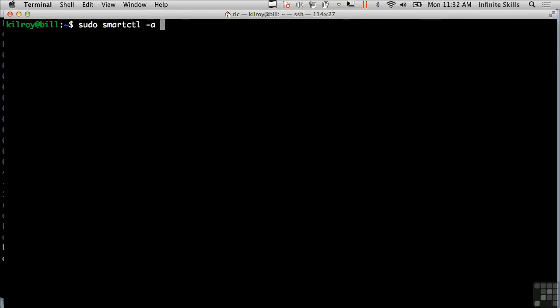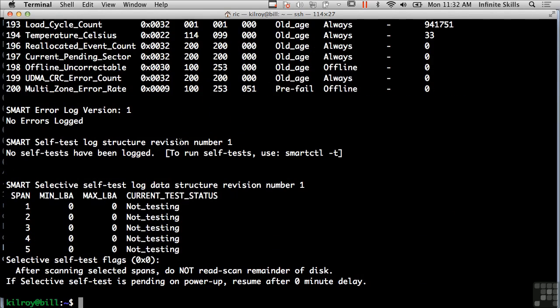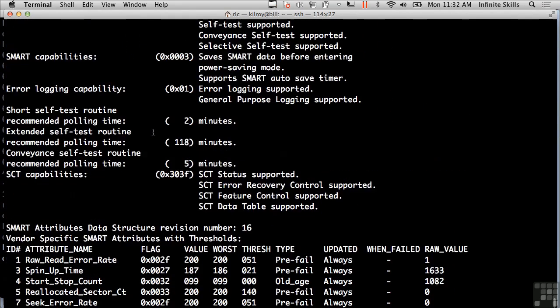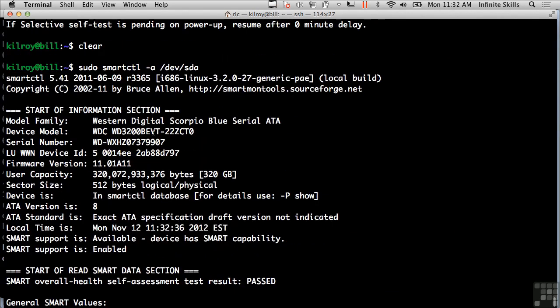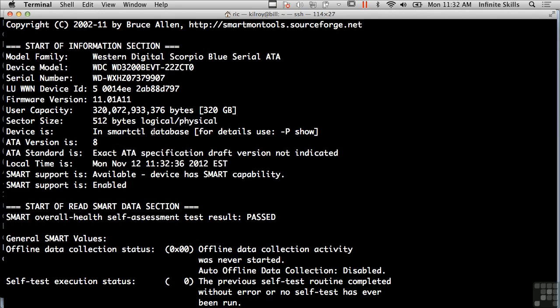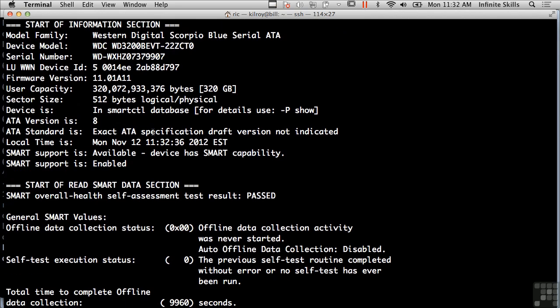So I'm going to show you, there's this program under Linux called smartctl, which allows you to query the SMART status, and SMART is an acronym that really has to do with the ability to interface directly with the drive and question the drive about what's going on.